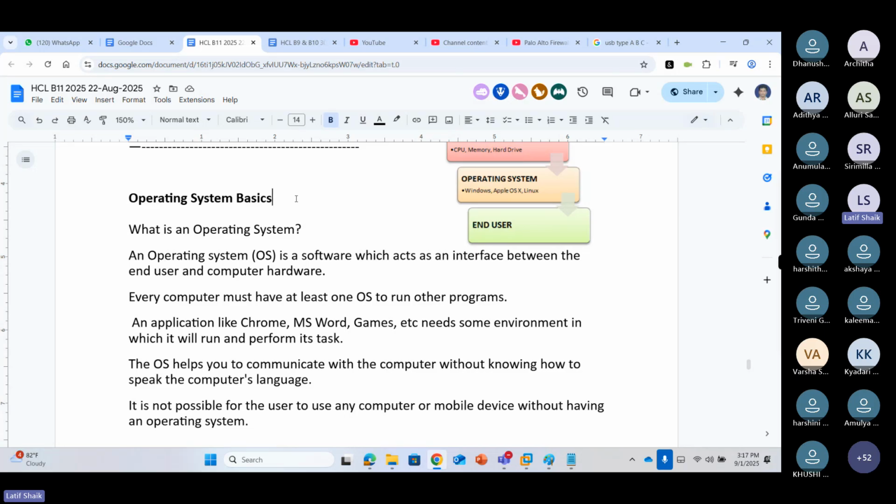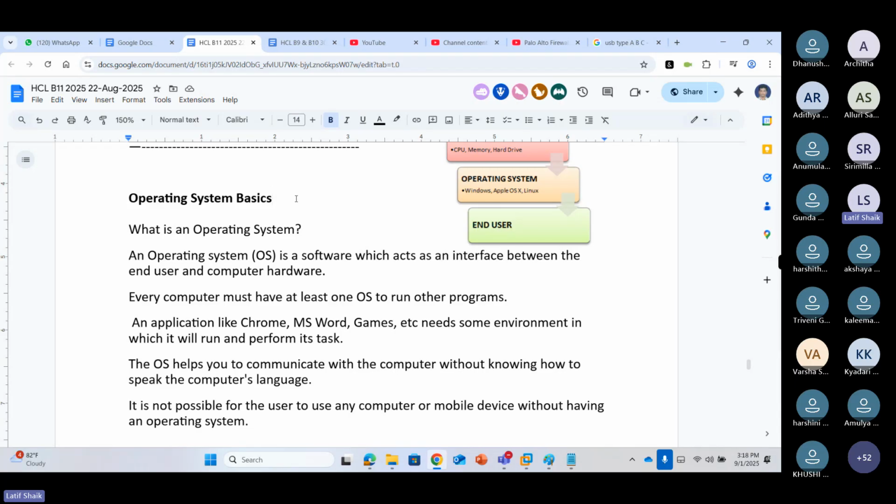First is POST, next is checking your bootable device. Find this bootable device based on the boot priority. Okay, found the bootable device. Now you have to find out where the bootloader is. The bootloader will tell how to load the OS and where this operating system is. Then the OS is loaded, you get the login screen, and you log into your system.